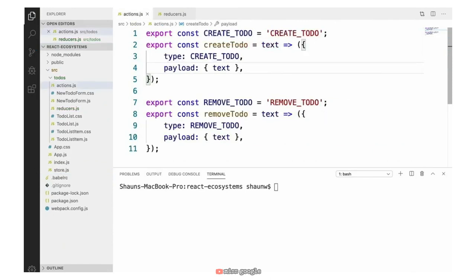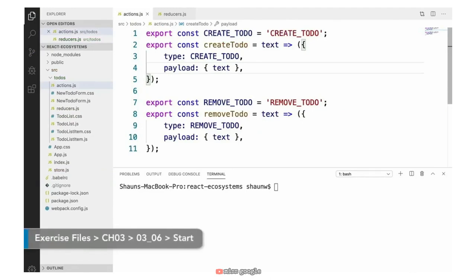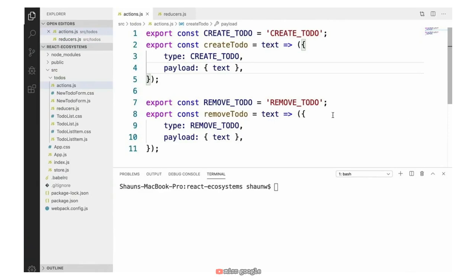So far, we've defined some of the possible actions that can happen in our application and the effects that they should have on the state of our application when they're triggered. The next step is to actually give the components in our application access to the Redux store so that they can see what the current state is, as well as trigger actions that modify the state. The way we do this is by doing what's called connecting the components to the Redux store.